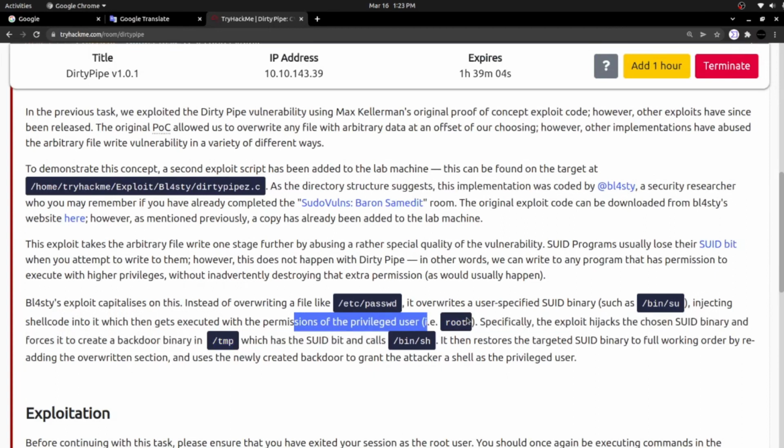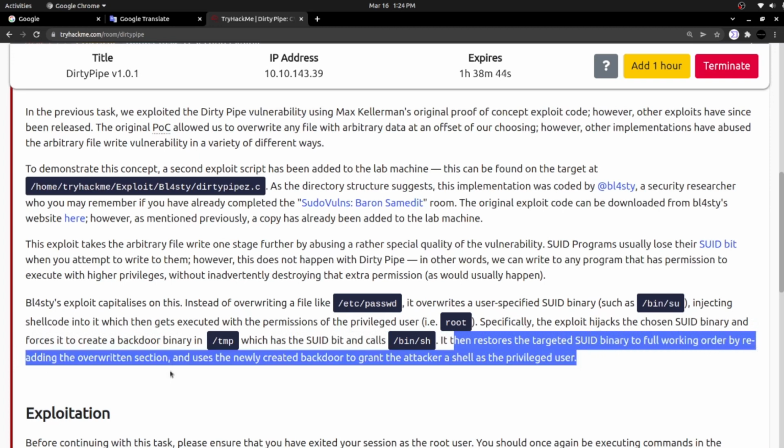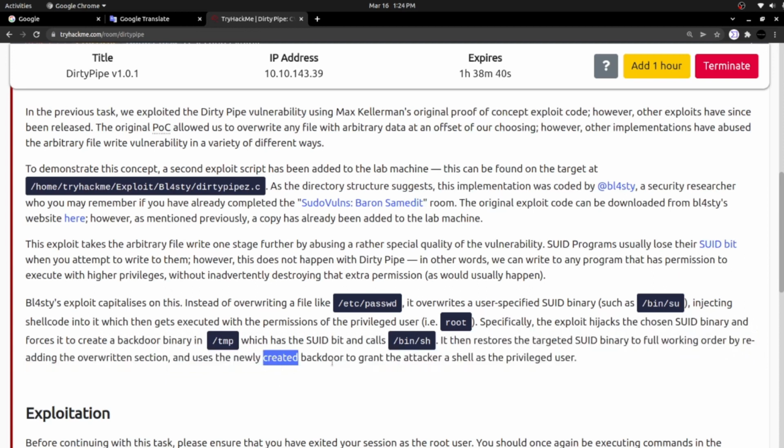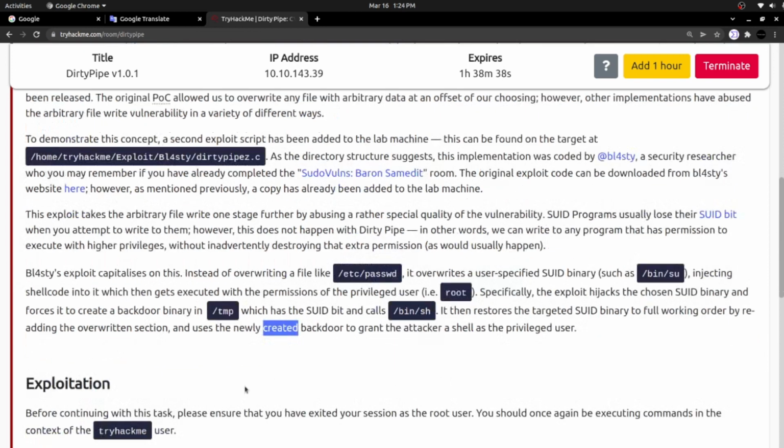So here they gave a line on how the specific exploit works. Specifically, the exploit hijacks the chosen SUID binary and forces it to create a backdoor binary in /tmp which has the SUID bit and calls /bin/sh. It then restores the targeted SUID binary to full working order by re-adding the overwritten section, and uses the newly created backdoor to grant the attacker a shell as the privileged user.